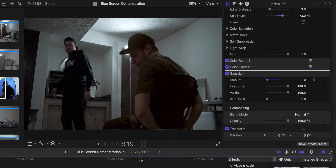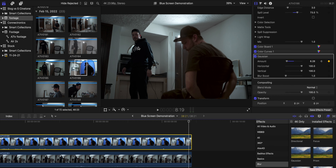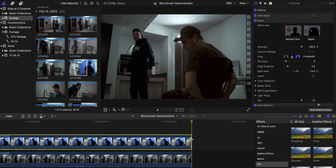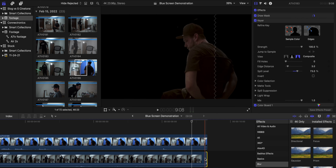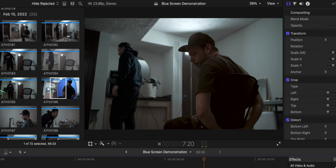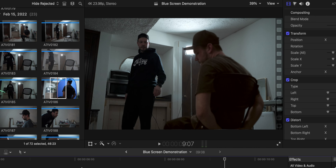Then set another keyframe as the focus shifts back. I'm turning the blur up a little bit more at this point because I'm further away from myself and the blur would be more accentuated. Once you put that all together, it looks like a normal focus rack that should have been there from the beginning. You can see when played back: out of focus, then back in focus — those are all little things you can do to blend it together and make it look more realistic.